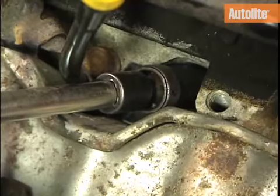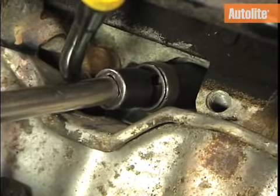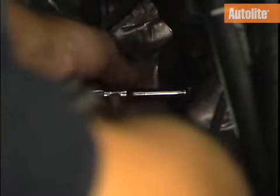Next, place the spark plug socket over the spark plug and remove it. Some spark plugs can be more difficult to reach than others and may require using various extensions and swivel joints to get around the engine components.